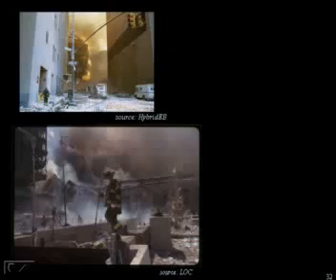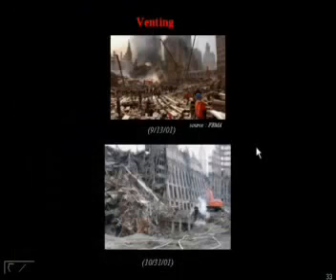I've got the date on a lot of them. This one is from 9-11, and that's on 9-11. This is Building 7 here, so we know it's on 9-11 because it's still standing. And then looking out across — this was from the 13th. That's West Street with a few floors of facade checks from the western wall of Tower 1 laying out there on the street. But we see this fuming down here. And look at this — in October, we still have fuming from Tower 1.